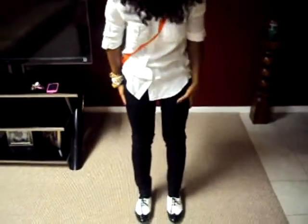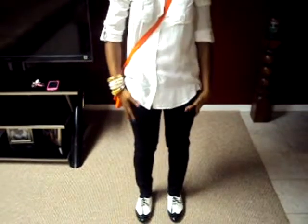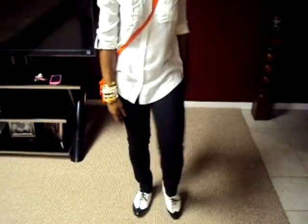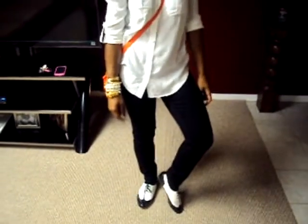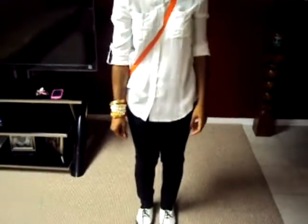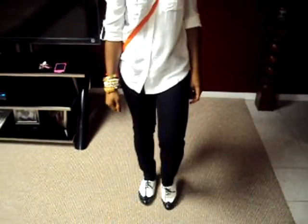I paired it with some skinny leg dress pants — they're not really dressy, more casual for my job where I don't have to dress up much, and the look can go from day to night. Then I have on these very classic vintage-style flats. When I was little I had shoes just like these and always wanted some again, so I finally found them — cute, casual, and comfortable. I also have them in gray and black.